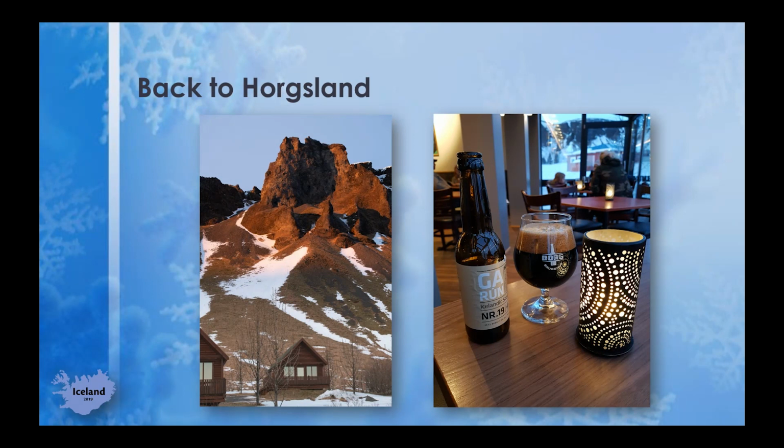So we were back at our guest house, and this is a shot that I took on my phone and sent to the friend in hospital, just to show what he was missing of our first night out, because he was quite keen on stout beer, and it was really nice. It was almost like a Guinness, but it was beautiful. And so we were still ribbing him even when he wasn't there.